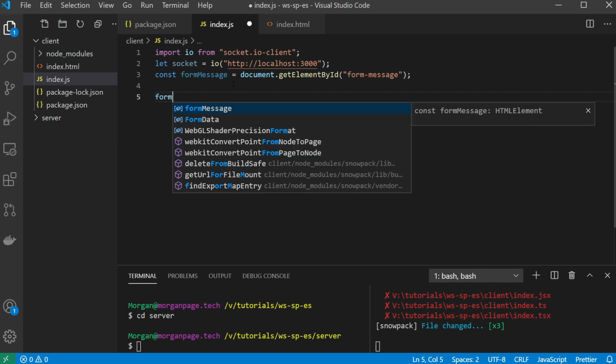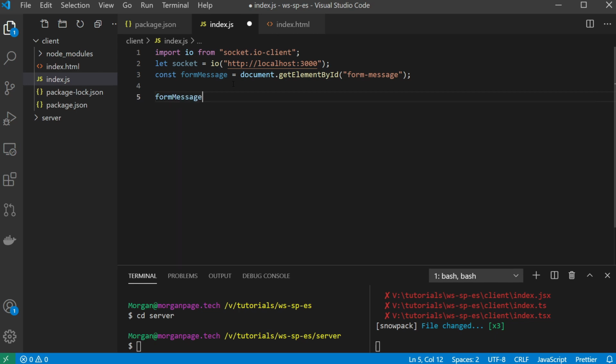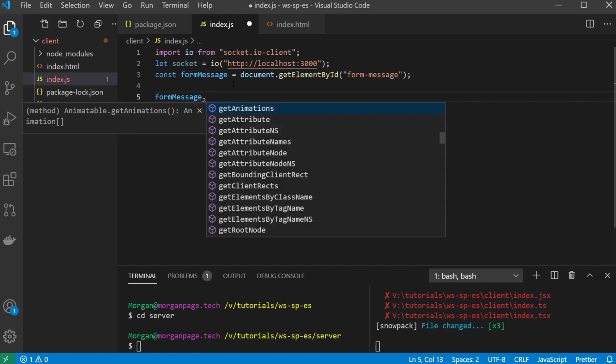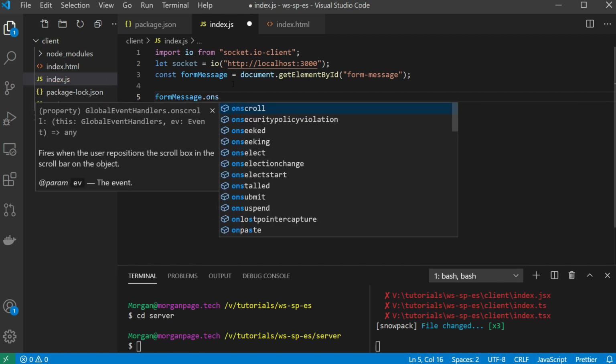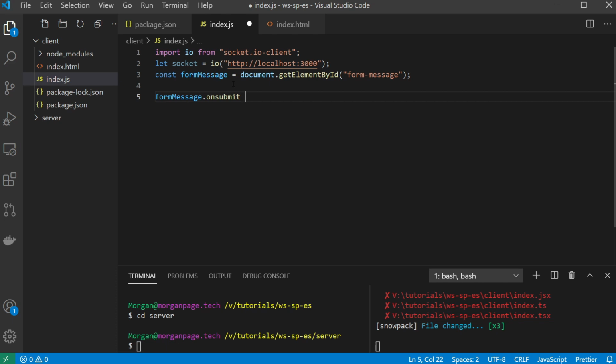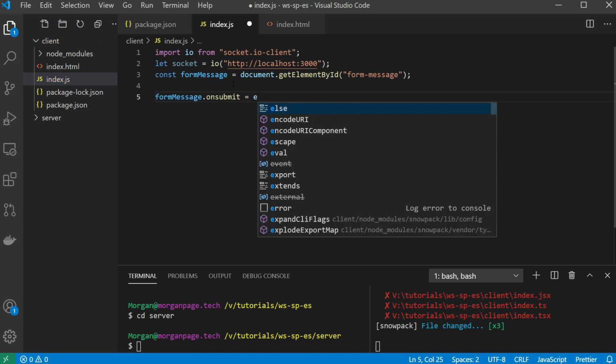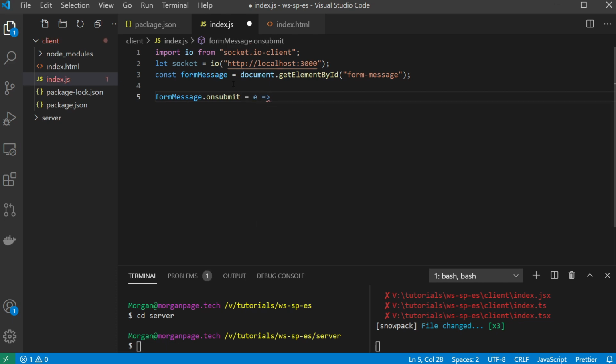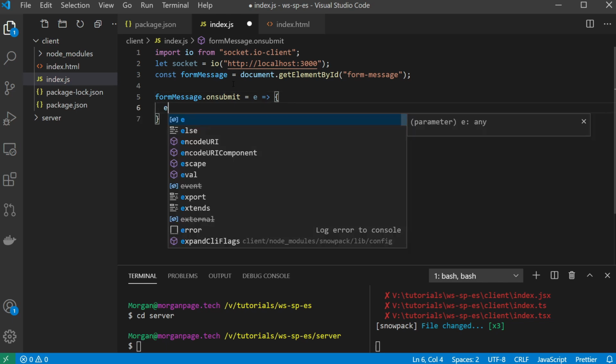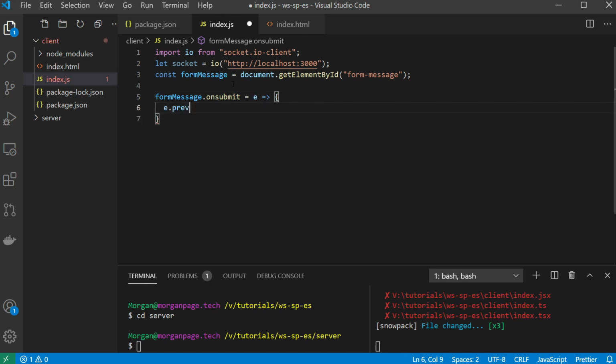Then we want to handle the onsubmit event on that form, so we do formMessage.onsubmit, and we're going to use an arrow function to handle that event. The first thing we want to do is call preventDefault so that we don't get a page refresh.